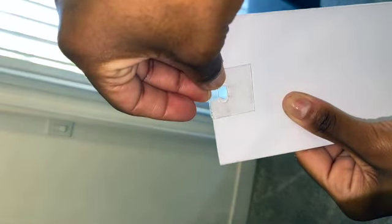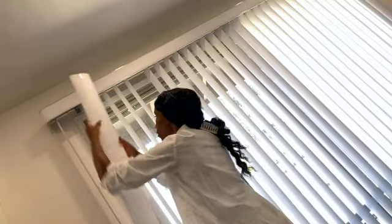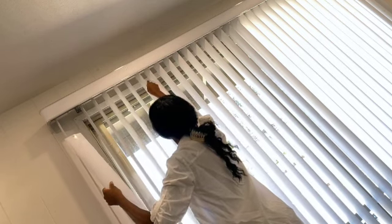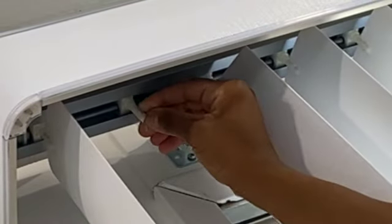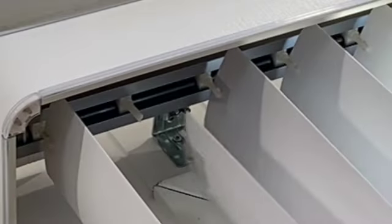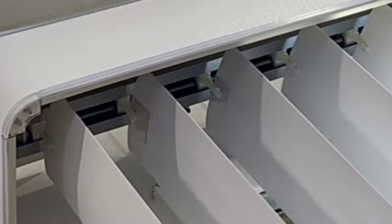So I got these 3M sticky tabs. So pretty much you just take off the backing, pop the middle part out like that, and as you see, it's sticky. And then I like to put it on the back side of the blinds and you just line it up like so. And press really well. So this is what you should have after, and now this is the new loop. Ready to do both of them. So easy. Now these are good as new and a great temporary fix.